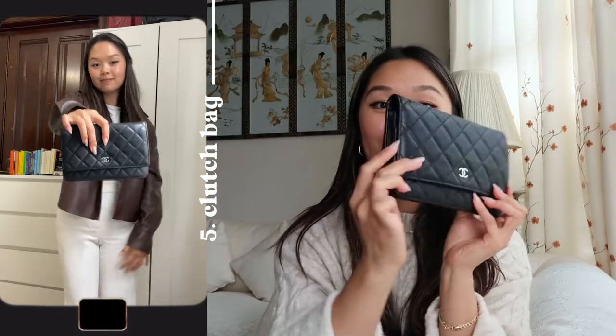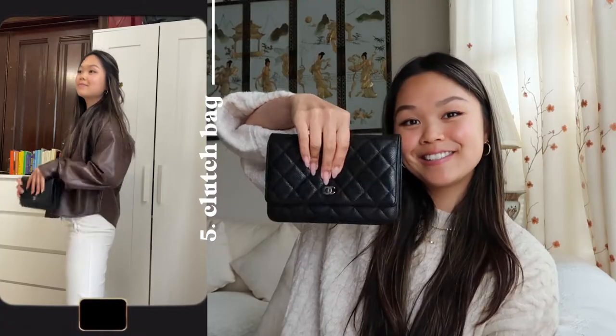The fifth way of wearing this is by holding it as a wallet clutch. This is pretty straightforward — just hiding all the straps so that you can hold it like a clutch. I've personally never used it this way because I would leave it somewhere and lose it like a water bottle. But if you're wearing a dress or want to show off your outfit more, holding it like this is pretty elegant.